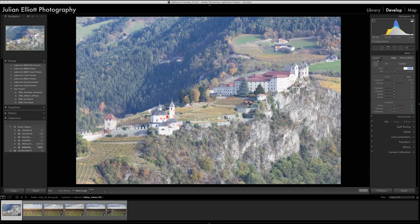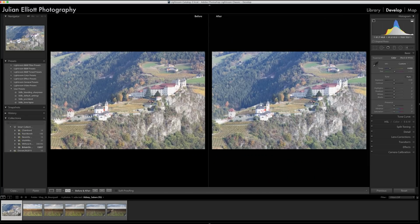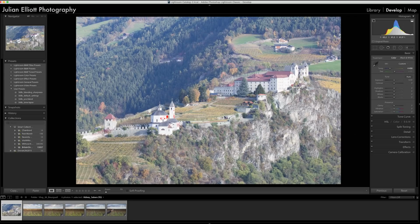So if I come off of that, if I dock my white balance tool, you'll see if I click before and after, the image looks a bit cooler. But it's probably a good color corrected image. So you see there 98, 97.7, 97.2. So values are starting to be just a little bit more than they were.